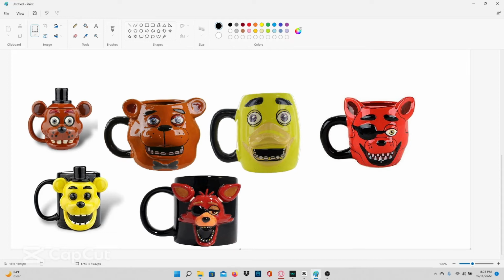Obviously not the greatest, and that smile, I don't know why, but if you just removed this part, you would just see this smile, which is actually kind of creepy.